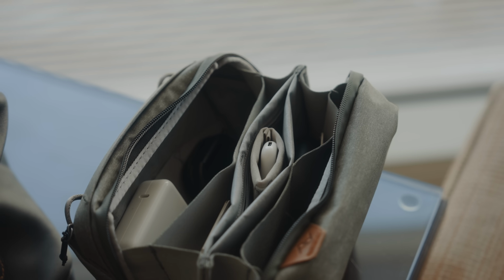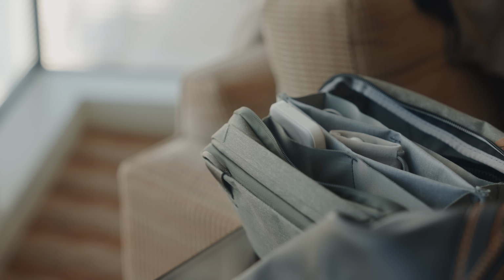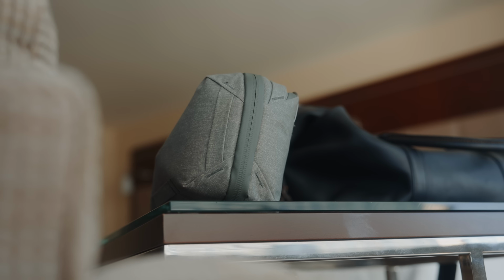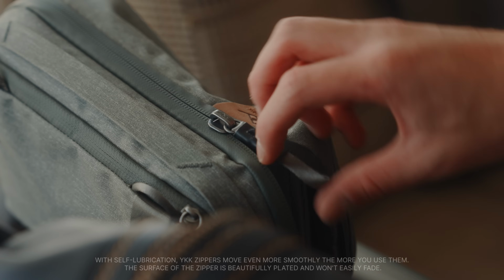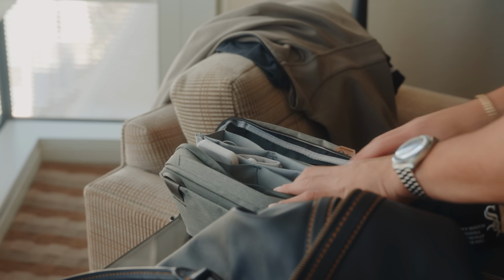It's able to fit anything like cables, chargers, SD cards, batteries, and being weatherproof with this 400D nylon canvas shell. During the small snowstorm hell I had to go through, I wasn't worried about this getting wet. Now, it's not a hard case, but I've realized the bag does hold up its shape when stuffed up. When you open this up with these YKK zippers, you'll notice how the pockets and compartments in here sort of open up like an origami.